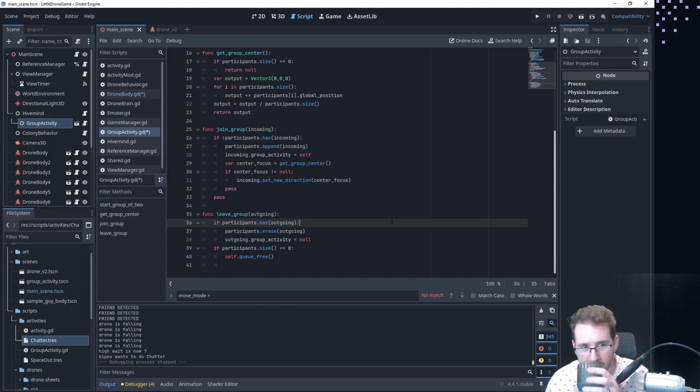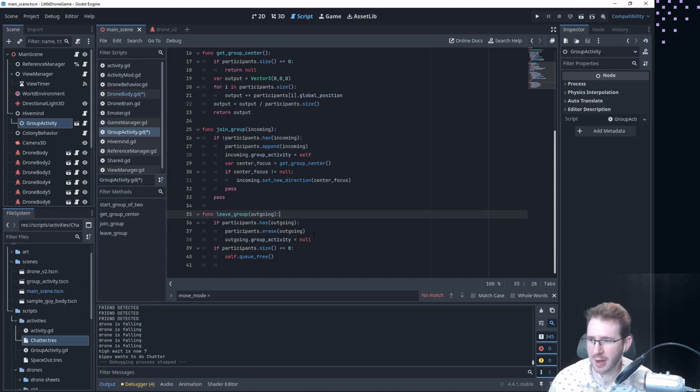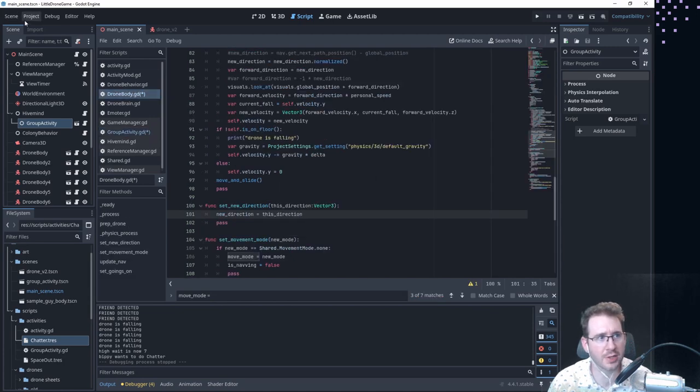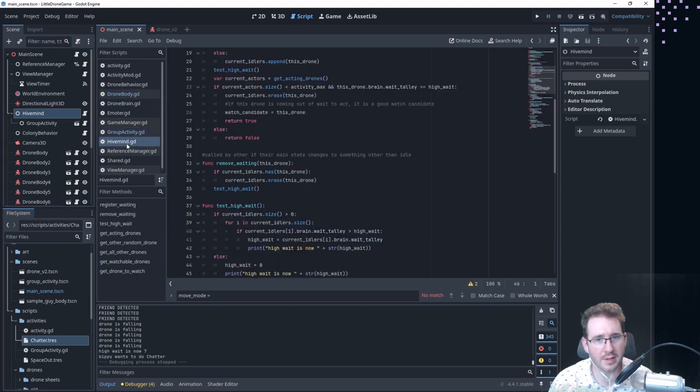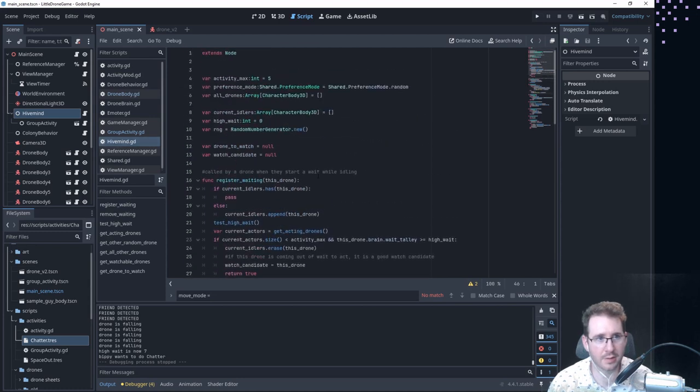So, we've got all that. Now we've got to figure out how we're getting a group activity, right? Nothing is loading or instantiating this right now. So HiveMind needs a reference to the actual scene file.